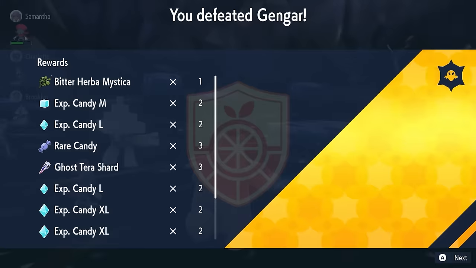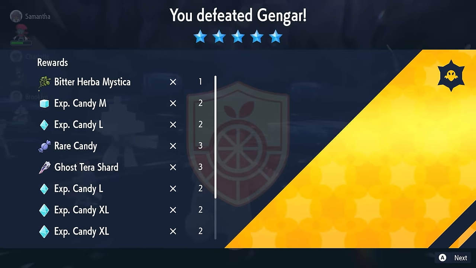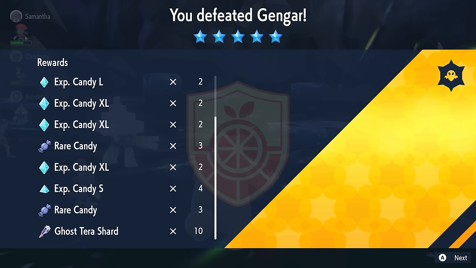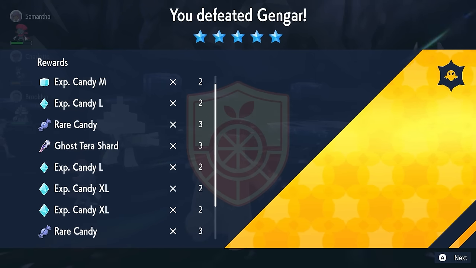these amazing drops. As you can see here as well, we get very lucky because there is a small chance, a 3% chance, that you get a Herba Mystica drop as well with these raids. So that is another additional bonus. But on top of that, you're going to get Ghost Terra Shards and you're going to get an absolute boatload of XL, large, medium, and rare candies as well.